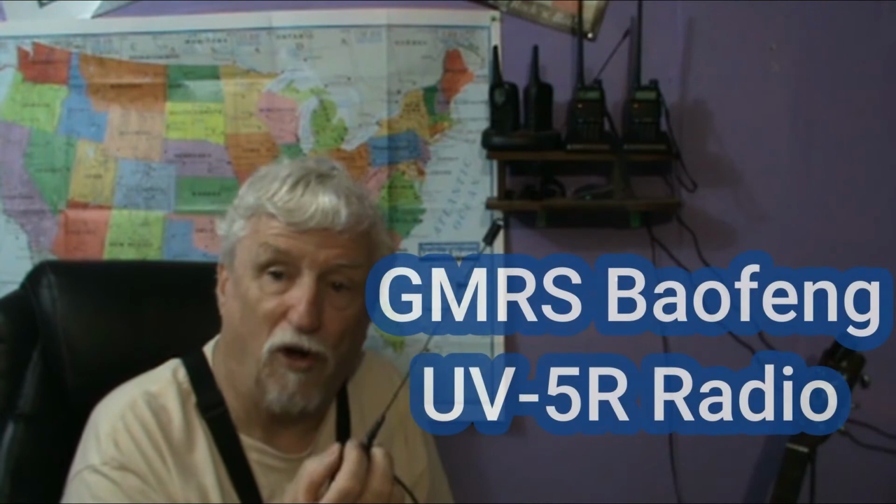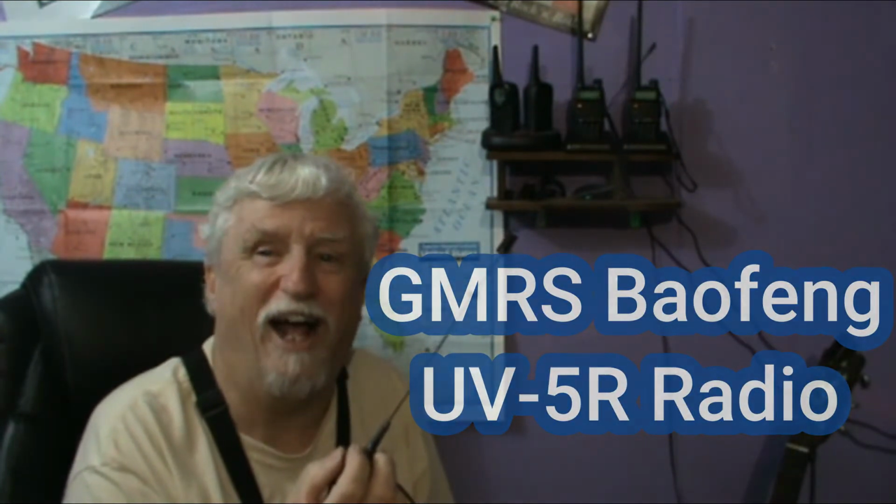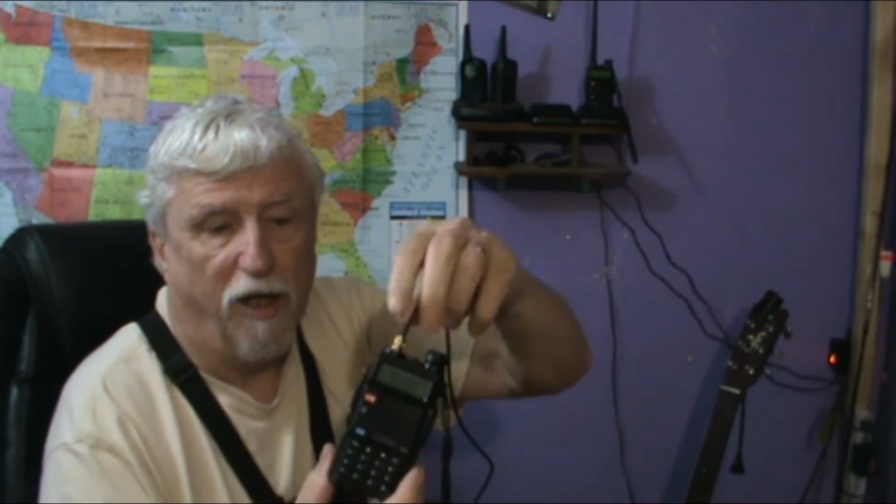You can also put one of these antennas at your house and mount it outside and run the cable inside to your radio, and that'll give you some more distance and receiving better with your Baofeng UV-5R handheld radio. So you take this antenna off and you just screw this antenna in, and now you have that size of an antenna. Whew, that's a lot better. And you have all this cable that you can put pretty much anywhere you want to. We're going to try this out on the old minivan and see how it works.